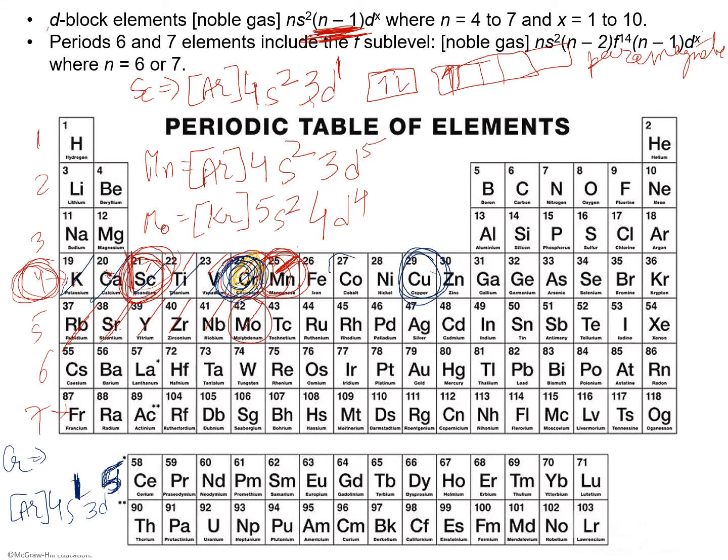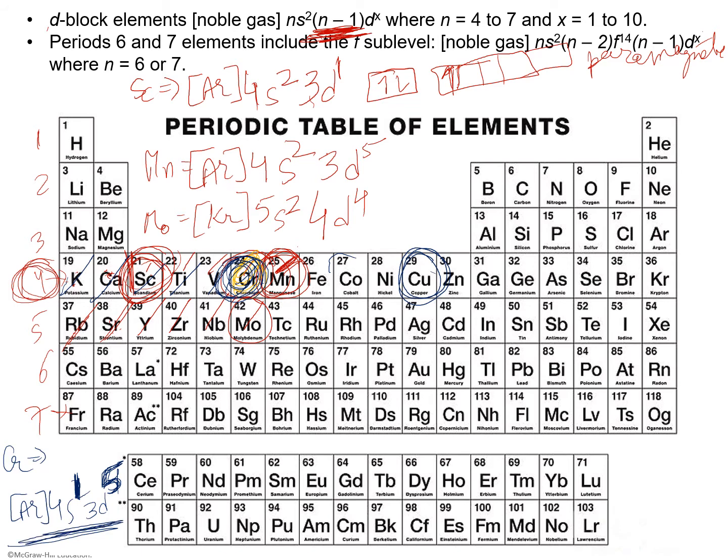Chromium, why does it happen? Because the d orbital is usually more stable when it has 5 electrons rather than 4. So instead of having these 2 electrons in s, one just jumps. One of these electrons is present in the d orbital, and we'll come to this later, at the very end of this chapter, to explain how this exception works. But this is chromium. Okay, the next exception is copper.